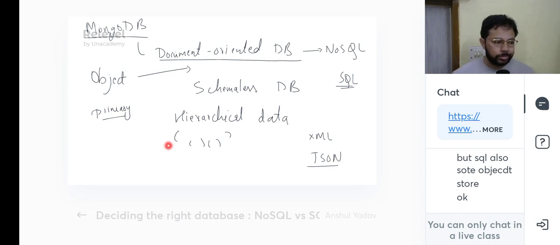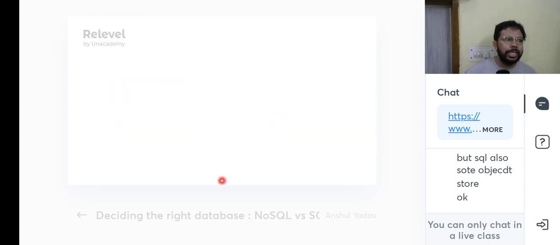So basically what will happen is you will save JSON files directly into your DB, and each file will have an ID field which is required so that whenever you want to fetch that file, you can access the ID.